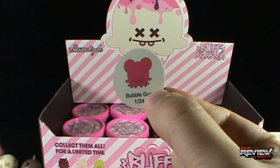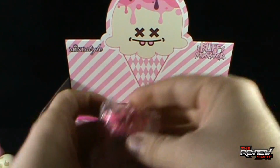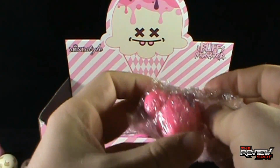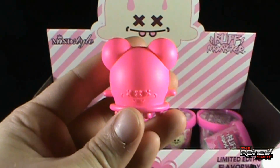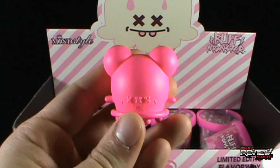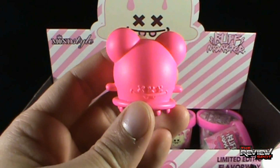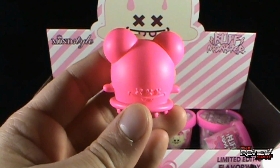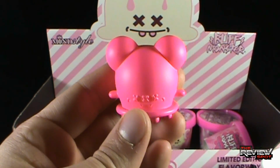Figuratively and literally. Bubblegum. Bubblegum is the next flavor. Let's open up bubblegum and see what we've got going with bubblegum. Now see, I like this color quite a bit. That's a vibrant pink. Like, that's Bret Hart pink. I think that's like Bret Hart when he was feuding with Steve Austin. That's that kind of pink. Not the lighter pink that he was from Hart Foundation.